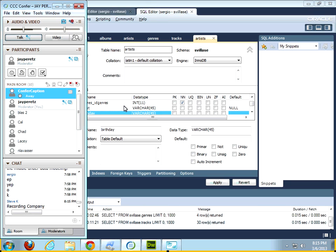So in the world we live in now, in music, it's kind of weird. We have the big five record labels, and then every artist has their own record label these days. So there's a lot of record labels, but it still makes a lot of sense to have a label table with a primary key, and that primary key can be referenced as the foreign key constraint in our artist table. In fact, it doesn't even need a foreign key constraint, because you can have an artist without a label, theoretically. Can they release an album without a label?